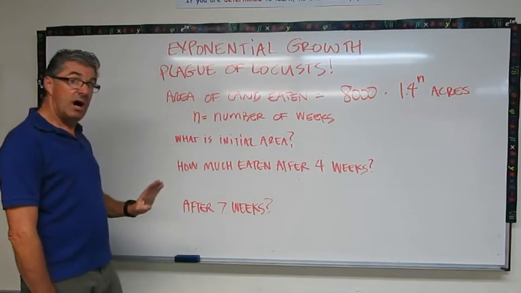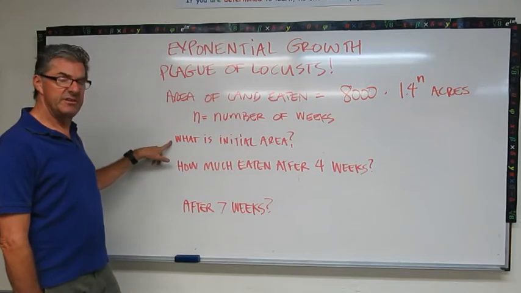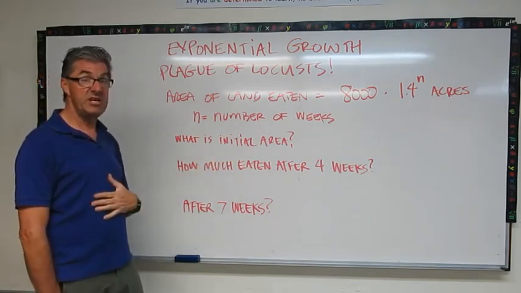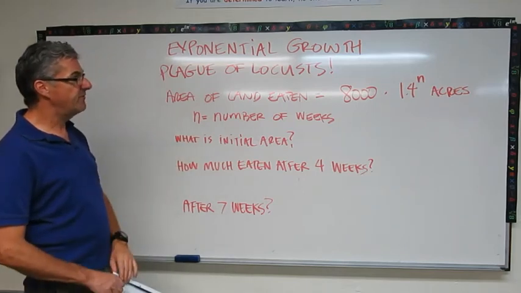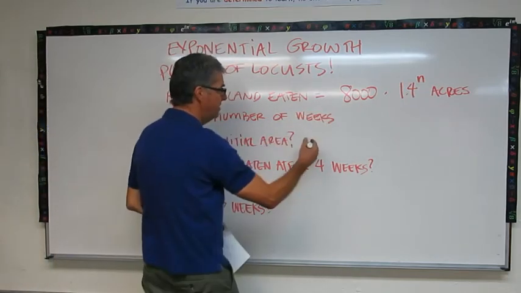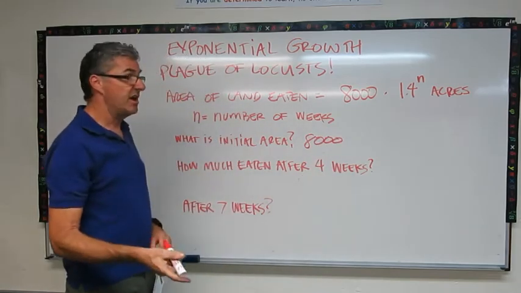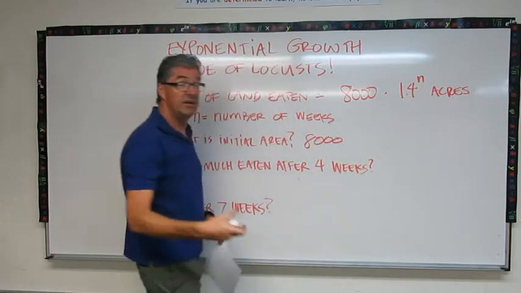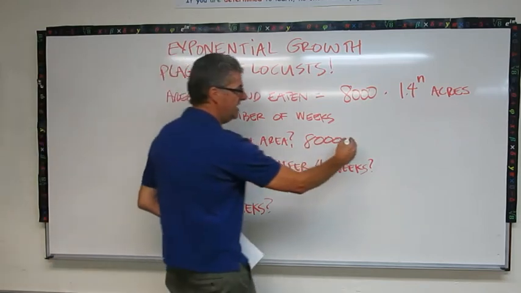Okay, so I want you to answer some questions here. What is the initial area? This is when, before time starts marching on, the number of weeks equals 0. What do you think? We get that right from our function. You can know that if you just know this number is the initial amount, you'd be able to put that in there right away. However, if you wanted to do the math on it, you just put in 0 for n. 1.4 to the 0 power is just 1, times 8,000 gives us 8,000. So this is 8,000 acres.